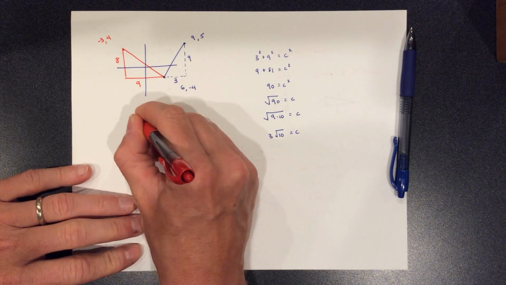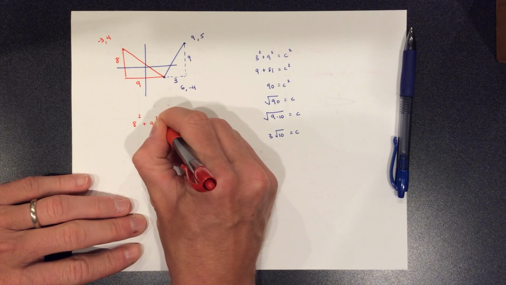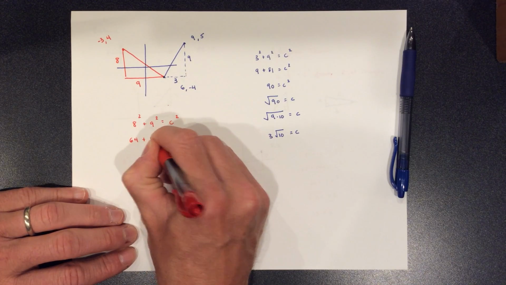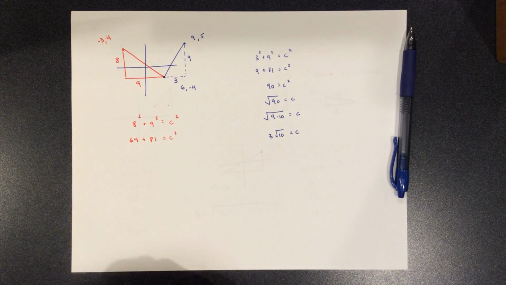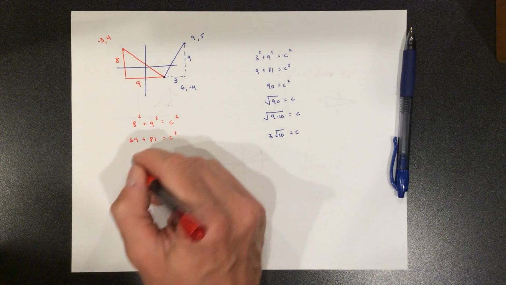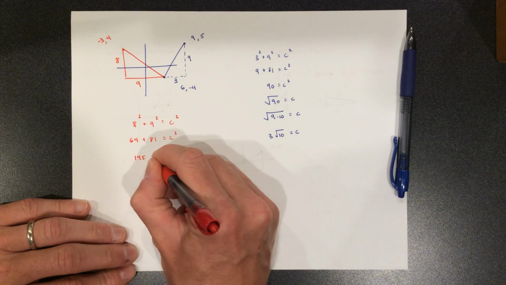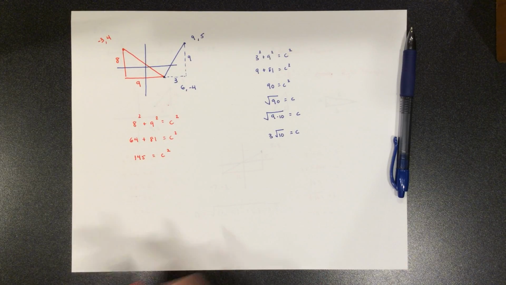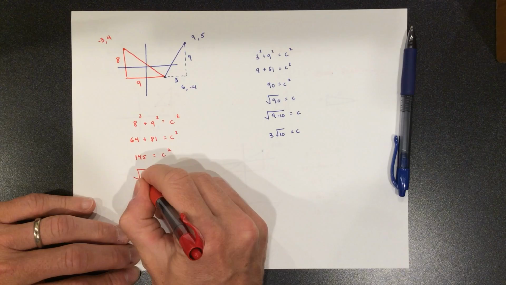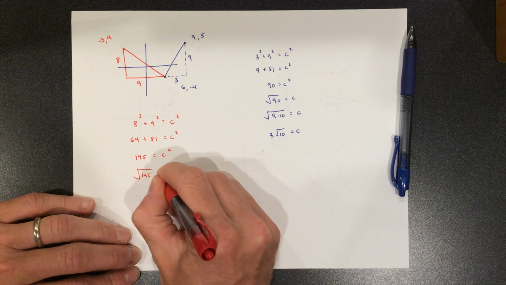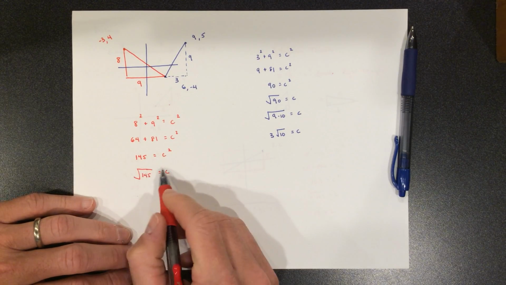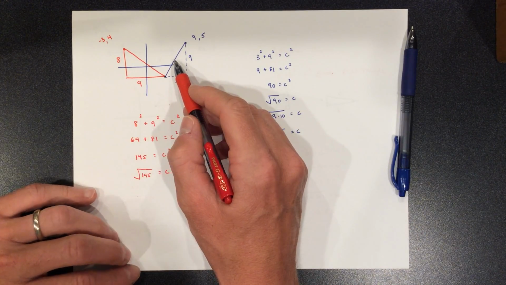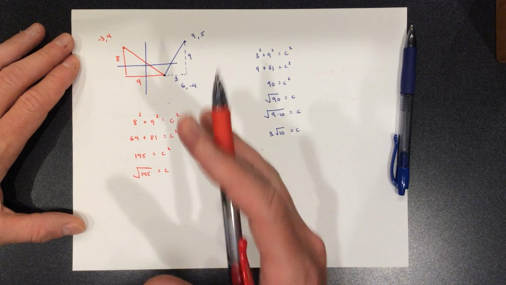So over here, it's 8 squared plus 9 squared equals its own c squared. So that's 64 plus 81 equals c squared. Oh, and what is that? So that's a 5, and that's what, 145 equals c squared. And that's 5 and 29, so it turns out that that actually doesn't even get any better than that. But certainly the square root of 145 is bigger than the square root of 90, so the red is bigger than the blue. So we can solve more than just finding distance.